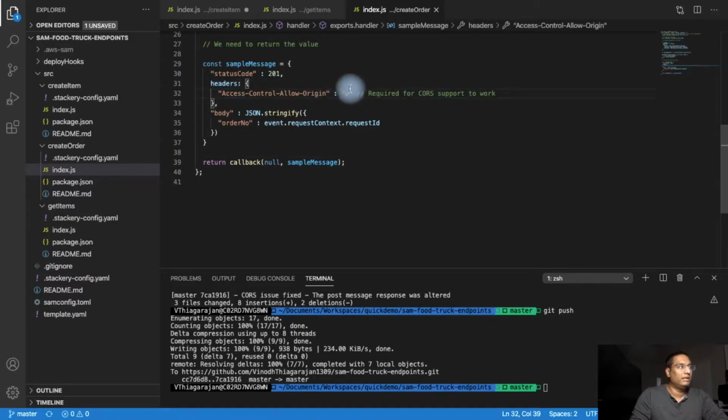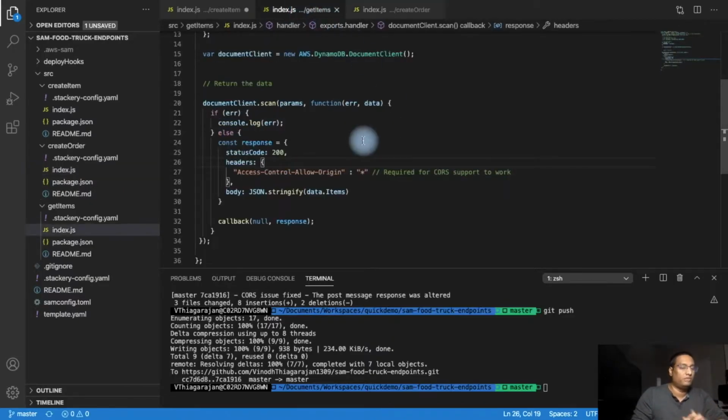So this could be the exact domain for which you're writing. For example, if you're going to host this UI application in AWS Amplify, it could be the exact domain where Amplify is running. But mine is just a stop and start application. I'm not going to have it long running, so I just had it as a star. But this is how you set it. It took a while for me to find this answer because it was not direct, and I mostly found this answer in a GitHub issue raised with AWS. But yeah, I want to mention that first.